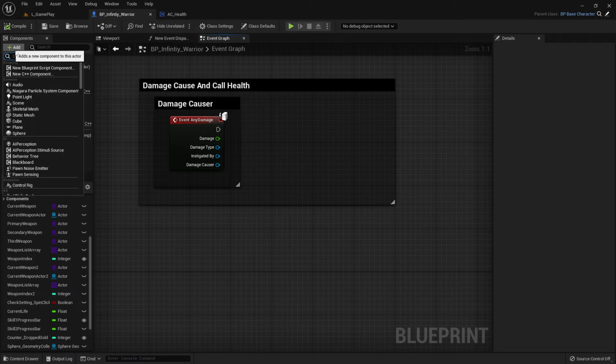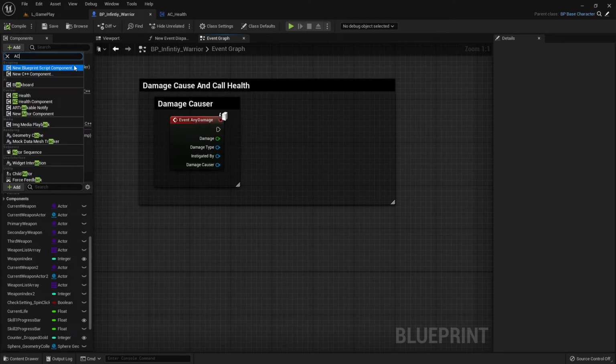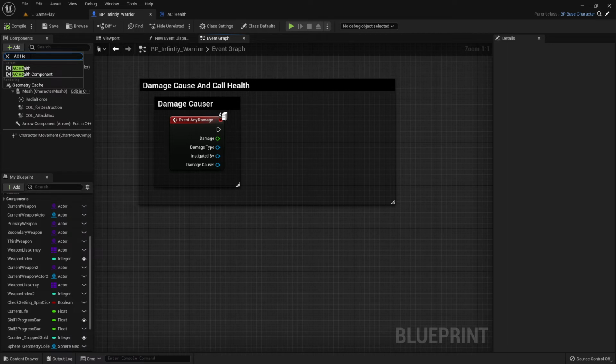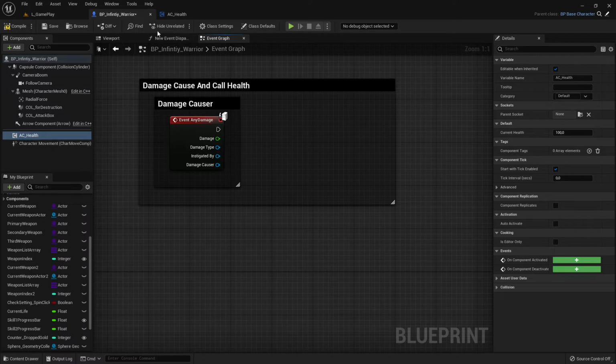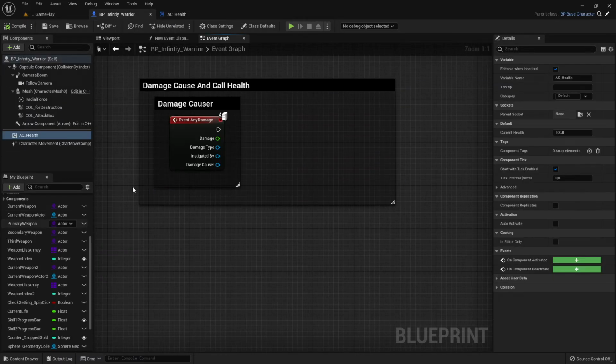Here we go to this add, and now one more thing. When I write AC underscore, you can see it does not pop up, and this underscore is not recognized by this search, which means you do not have to write this underscore. But when you write AC space and then your actor component name, for example, in my case health, you can see it pops up, right? This is also very important. And now I added this AC health to my character. I compile it, save it, so I have now this code in my character.